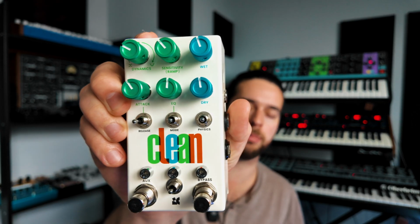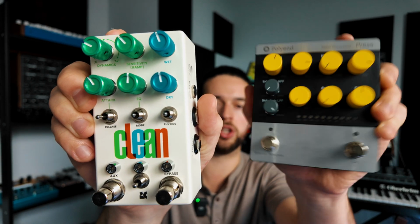However, where you might want to consider the Clean over the Polyend Press is if you are someone who likes more of a vibe with your compression, if you are really going more for that analog tone. To my ears, the Clean has more of a distinct sound, and it can do way more in terms of the dusty circuit, the characterfulness of how it thickens things up and really gives them a distinct sound. It's hard to describe it.